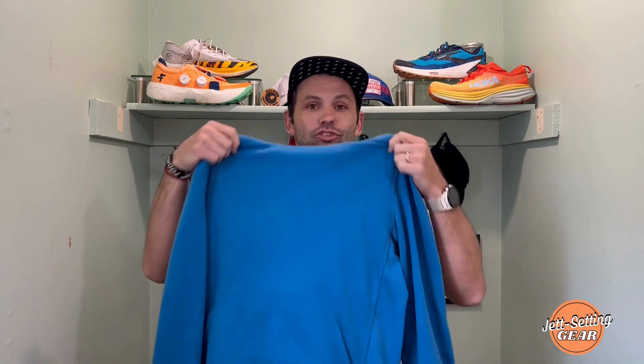I've been very fortunate — Tracksmith sent me new clothes from their latest spring line, and it's been absolutely fire. I've been loving every piece they sent me. I can't always say that — there's usually one piece I like but don't love — but this newest line with new colorways and new pieces honestly blew me out of the water. The first piece, and probably my favorite, is their mid-weight Track House hoodie.